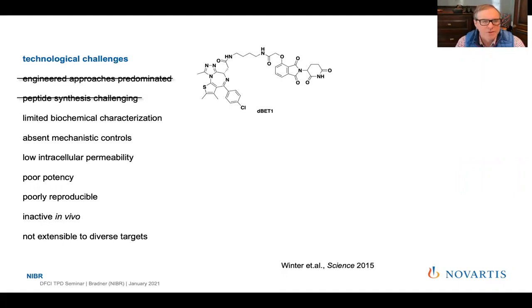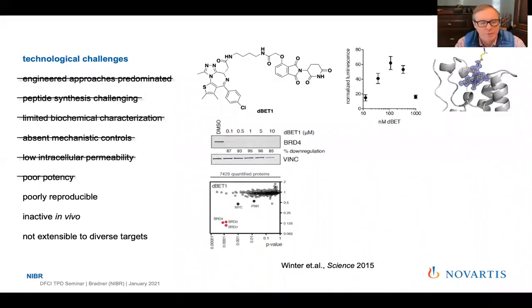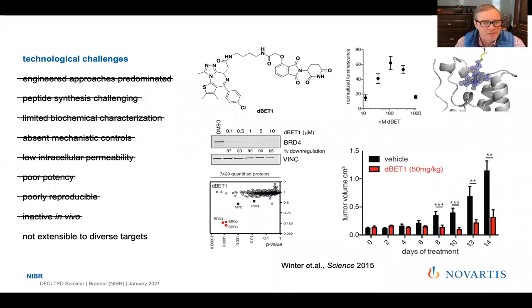And with this bifunctional molecule and the alkylated thalidomide that you see here, we were able to achieve potent recruitment of both the cereblon DDB1 complex as well as BRD4. We solved the crystal structure of this bifunctional degrader bound to BRD4. And you could see we lost atomic resolution in this linker domain, purposefully created to bridge and recruit the ligase, leading to really unprecedented potent and selective degradation of BRD2, 3, and 4, the intentional targets, among 7,000 proteins queried.